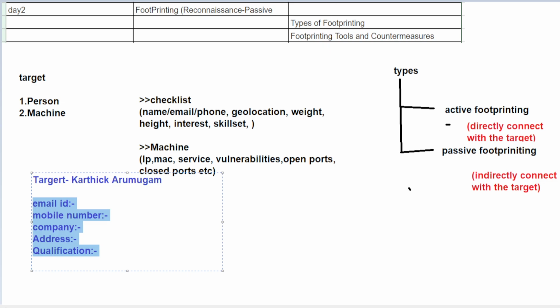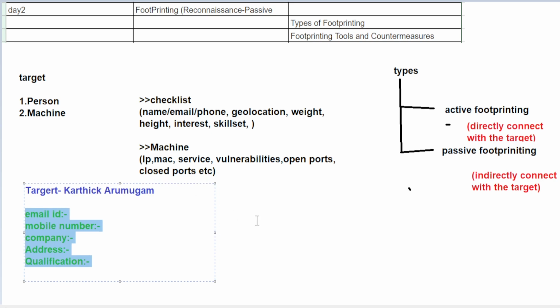You can use either of these two techniques, active footprinting or passive footprinting. When you are doing active footprinting, you need to be very careful: the target should not know you are collecting details about them. Shall we do this activity?